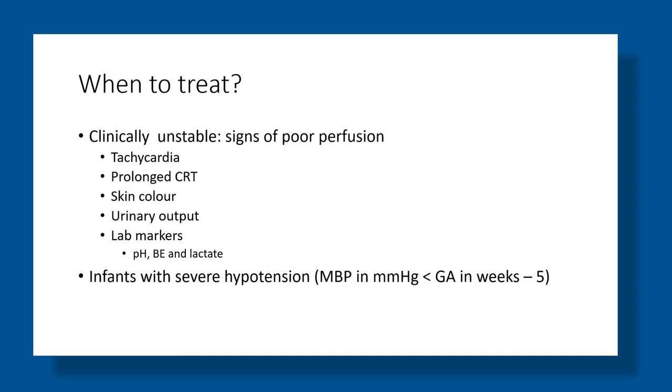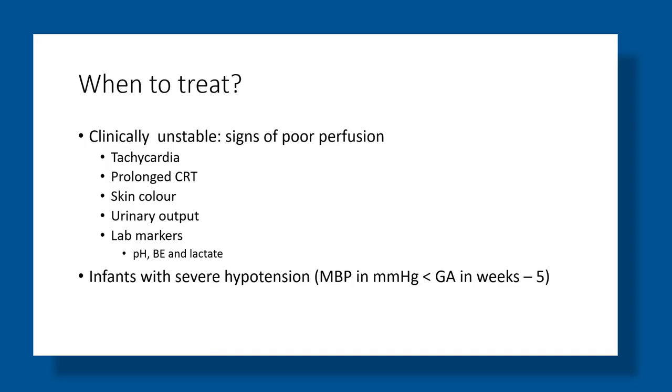And check the capillary filling time centrally, and if it is prolonged more than 3 seconds, then you know the perfusion is not good in this baby. Skin color is very important, and our eyes must be trained to recognize that baby who deteriorates very quickly and changes the skin color, mottling and all that. So you have to recognize that baby as having signs of poor perfusion.